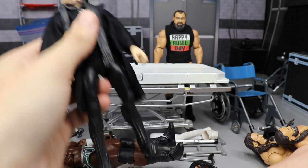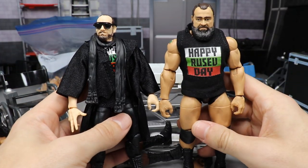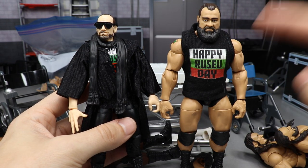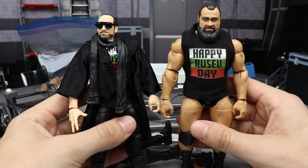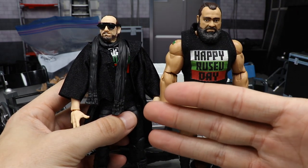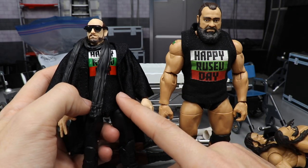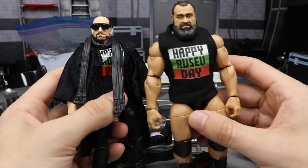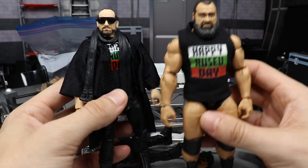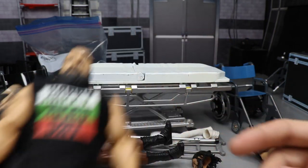This is something I threw together today — it's really basic, not even a fix-up at all. I got this shirt from my boy Ring of Clothing, and it's just the Happy Rusev Day shirt. This is the one I always use for Rusev. Instead of using his regular t-shirt that he came with from Elite Series 65, I put the Happy Rusev Day t-shirt on Aiden English, and it makes it look even fresher. So now they're a matching tag team on Vindication. How beautiful is that? Happy Rusev Day.